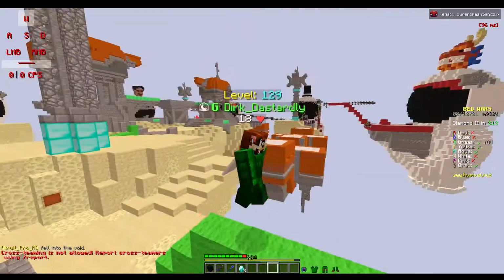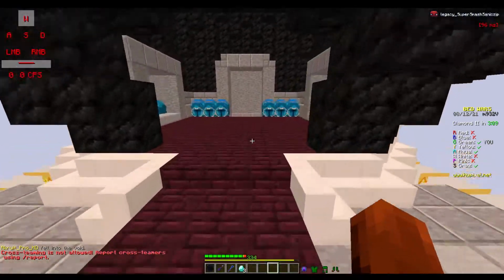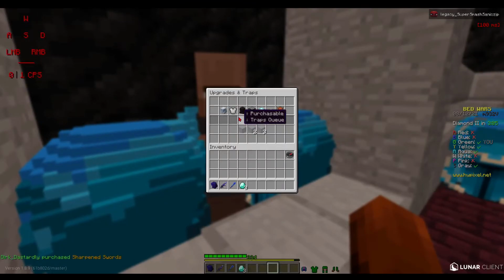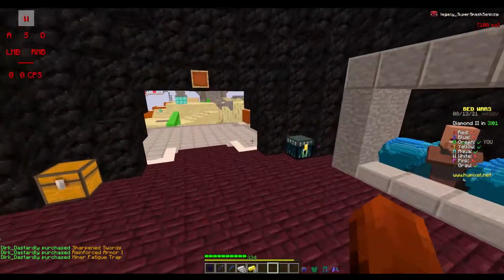Let's grab these diamonds. I'm gonna purchase Sharpness, Prot 1, and a trap. A mine fatigue trap, to be more specific. There you go. Also going to grab iron armor.